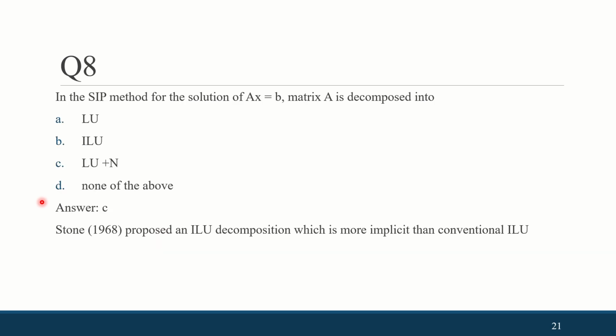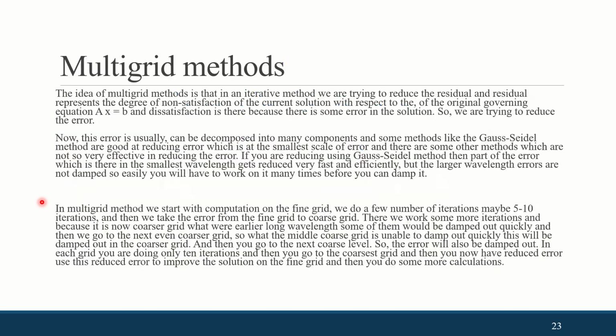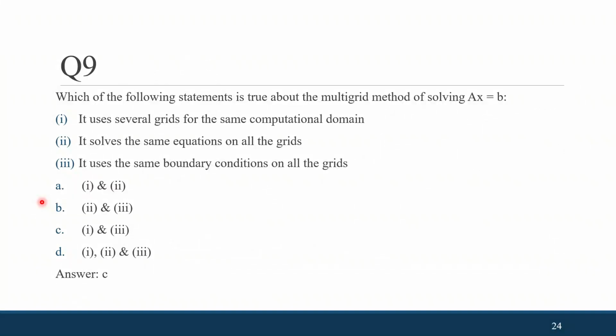And SIP is strong implicit procedure. Two things I confused you people during the original session, that is SIP is strong implicit procedure, and the omega, the rate of convergence, it decreases with increase in omega and then it increases, so it goes through a minimum. Previously I would have mentioned it as maximum, so that was a wrong thing from my part, so sorry for these two mistakes. So it was also about SIP method, and then finally again we have seen something about multigrid method and a few questions that followed on this.